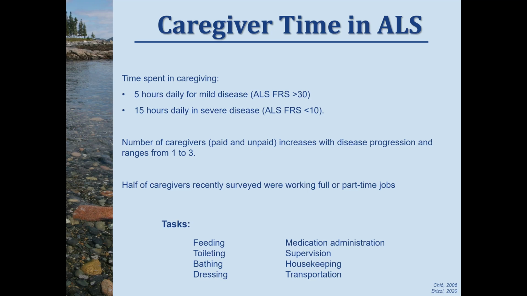But you can see all the tasks below. It goes beyond that. Medication administration, supervision, housekeeping, transportation, coordinating doctor's visits, all of that falls on the caregiver. It takes anywhere from 1 to 3 caregivers early on, and again, half those caregivers are still working full or part-time jobs. The way the system's set up in the United States, we need to maintain our health insurance, and how do you do that? You keep working. So there's a lot on these caregiver plates, trying to balance the household and care for their loved ones. And when you do get professional caregivers into the house, that can be a huge financial burden for patients.